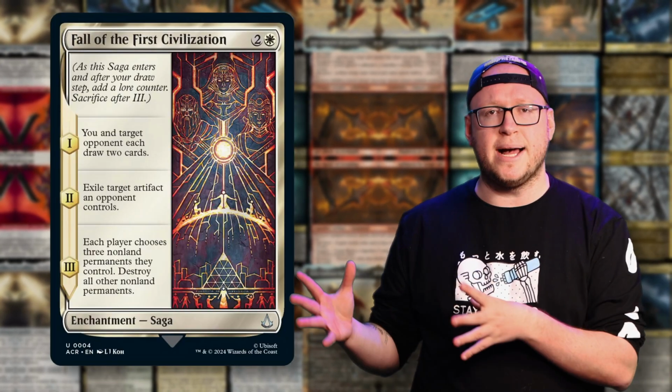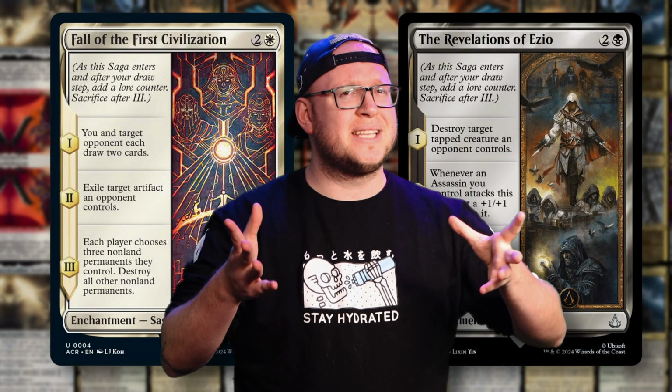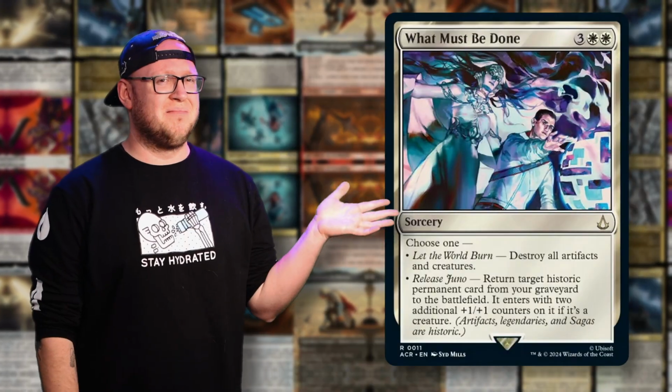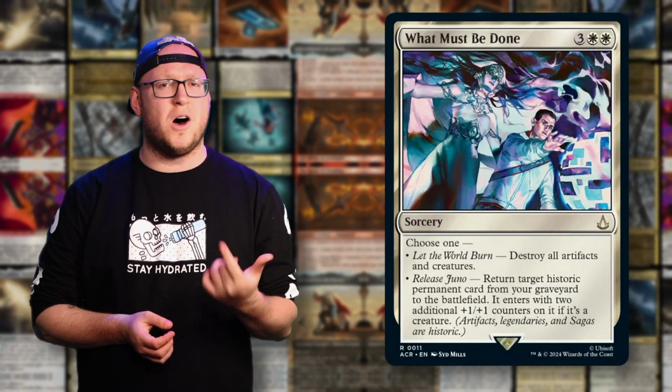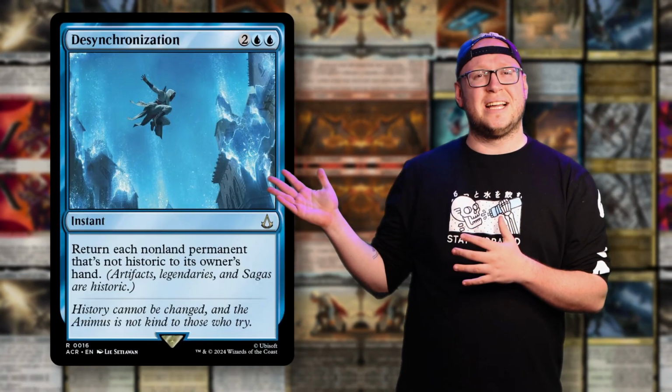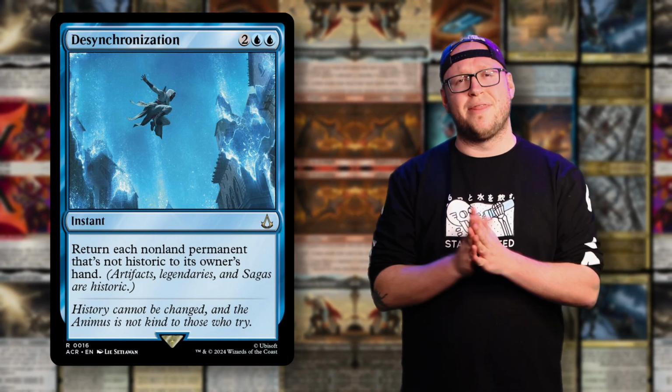We've also got a few board wipes for when spot removal just isn't enough. Fall of the First Civilization starts out with some card draw, turns into spot removal, and then wipes the board. Once again, these 3 mana sagas are pretty great. What Must Be Done technically has a second option, but unless somebody else has just wiped, I think we're always going to hold this up for the right time, and Desynchronization could end up being a very powerful one-sided board wipe if we play it at the right time.